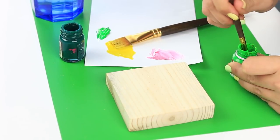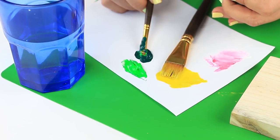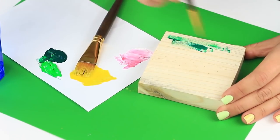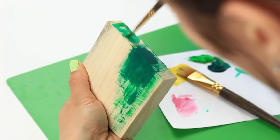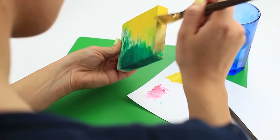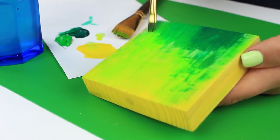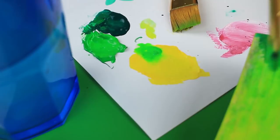To decorate the third wooden square, take lime green paint and dark turquoise. You may not rinse the brush. Paint the dark, cool colors first. Then add the light ones to the opposite side. Start with warm yellow. Now, join them gradually. Add lime green to get this bright color.